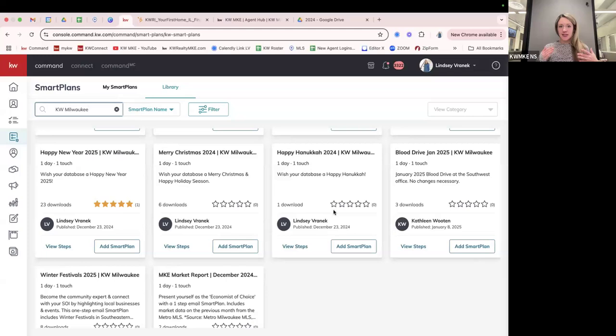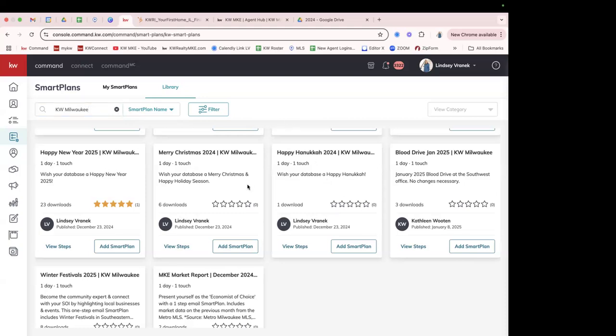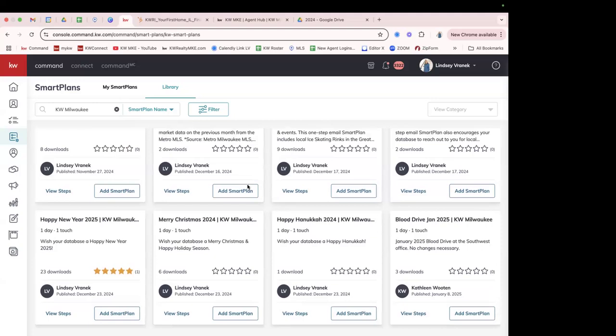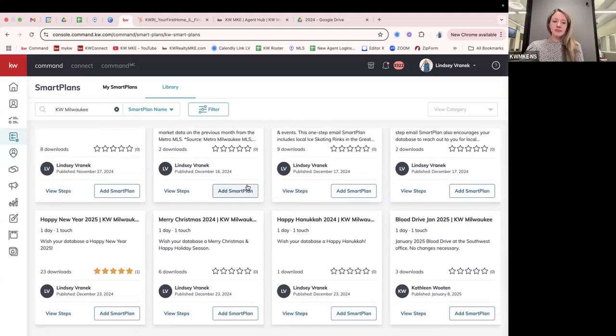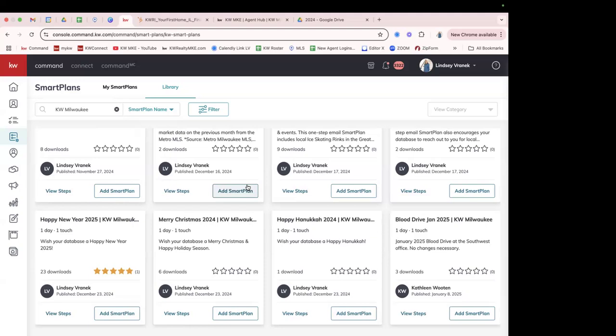But that's where I suggest planning ahead, so that the moment we say, hey, this one's out, you can be like, okay, schedule that or send it out whenever you want for that month. So, Lindsay, for the ones that have the emails, what is the best way? Do you create separate tags for each campaign? Or how do you assign your contacts to the smart plan to send out?